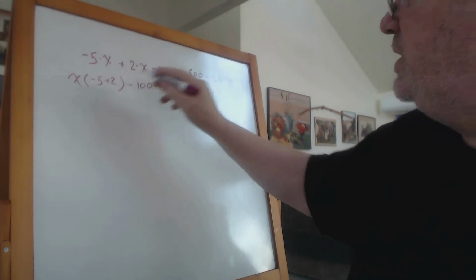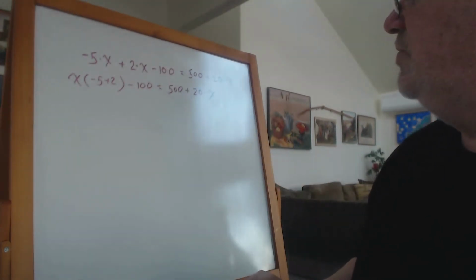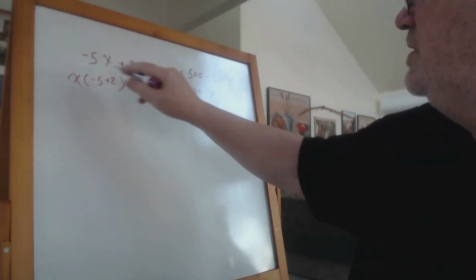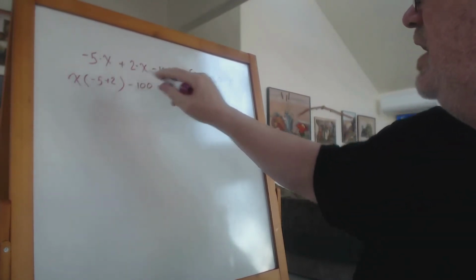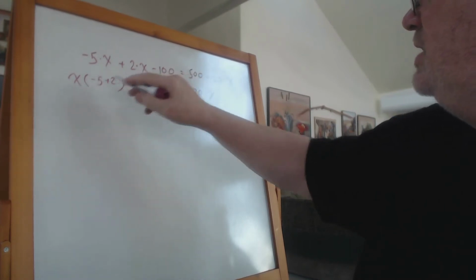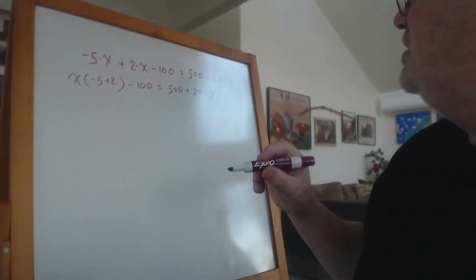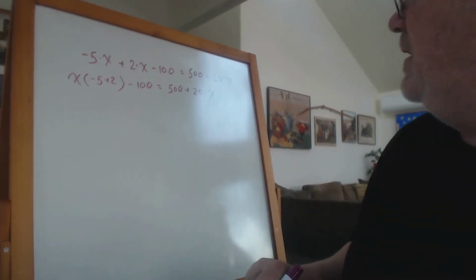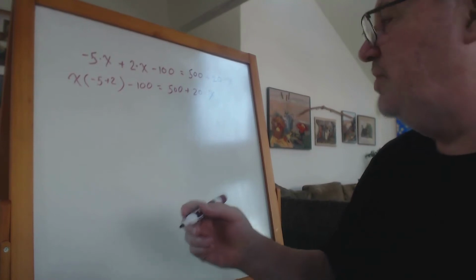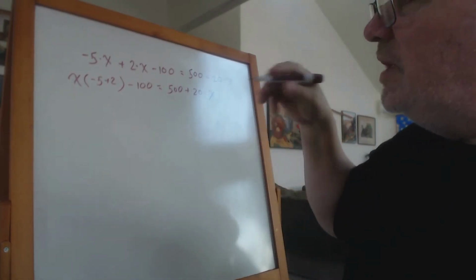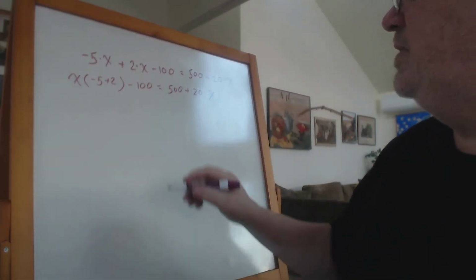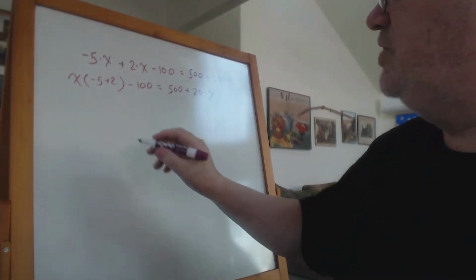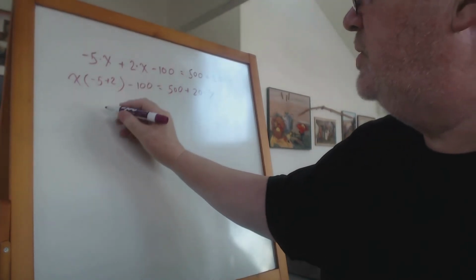I'm only doing one thing at a time so that you can follow. But I could do a number of things. Like I could have done the addition of this and add 100 on this side and on that side, all in one step. That way it shortcuts or shortens the equation. It's whatever you feel comfortable with. I'm doing it step by step so that you can see the process of what we're actually going through.